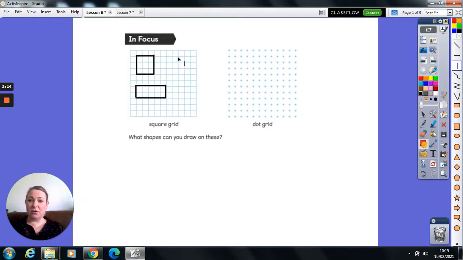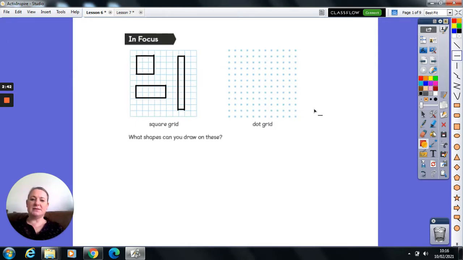I could do a very long thin rectangle. Okay, remember, whatever I do to one side I have to do exactly the same with a straight line to the other. Now obviously it's hard for me to draw freehand on the computer, but I do have the benefit of a tool that draws straight lines. You guys have to use a ruler. So that's a square grid.